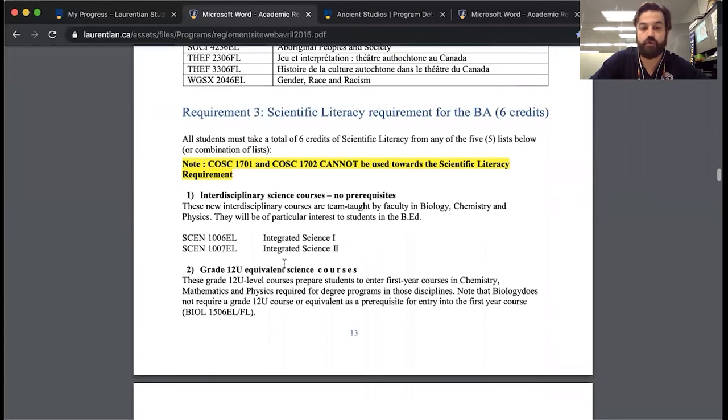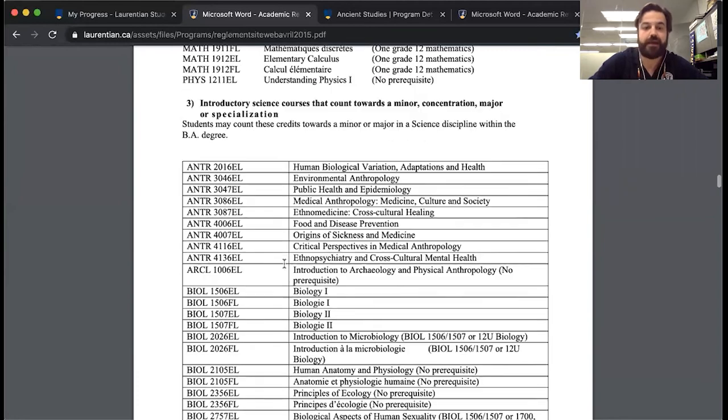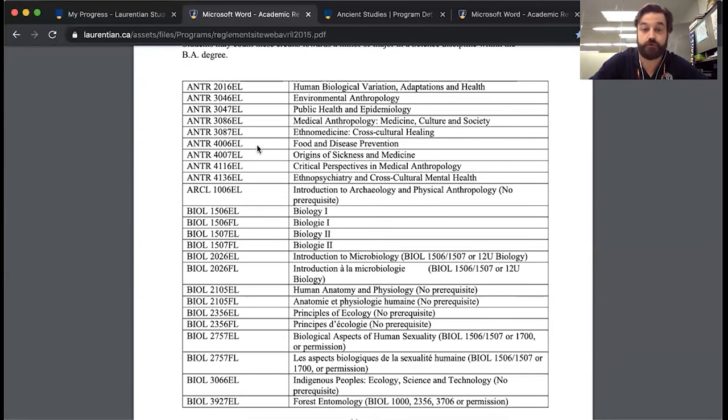And then, requirement number 3, you'll have courses of scientific literacy. So as a Bachelor of Arts student, I've noticed that sometimes these students get a little bit nervous about having to take the scientific literacy requirement, because that could be one of the reasons why you pursued a Bachelor of Arts, right? You have the choice now to study what you want. And if you're like me and you're not very strong in the sciences or don't really have an interest to go into the labs and do biology or chemistry experiments, again, you can consult a very generous list and pick courses that fall under a different faculty that's not necessarily a traditional science.